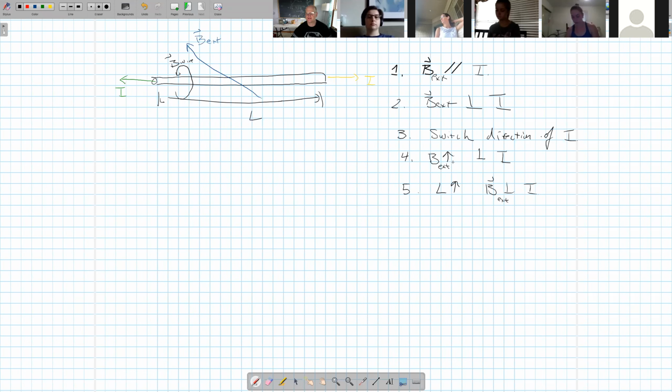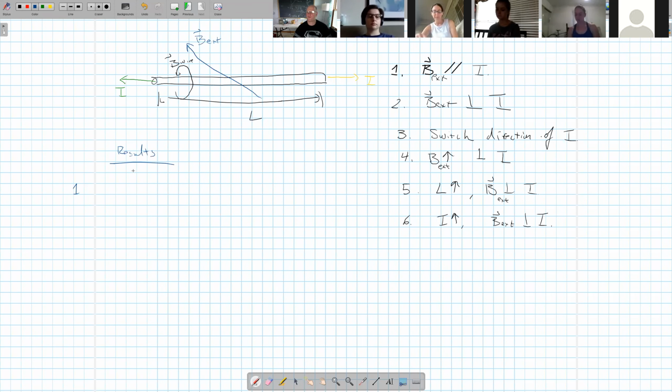So here we're going to increase the external magnetic field. And then finally, the last thing we're going to do for number 6 is we're going to increase the current when, again, the external magnetic field is perpendicular to that current, just to make it a little bit easier. So basically, these are the 6 experiments that we're going to look at, and we're going to see what actually happens. Now, I'm not going to do them here. We're just going to discuss them and talk about the results of them.